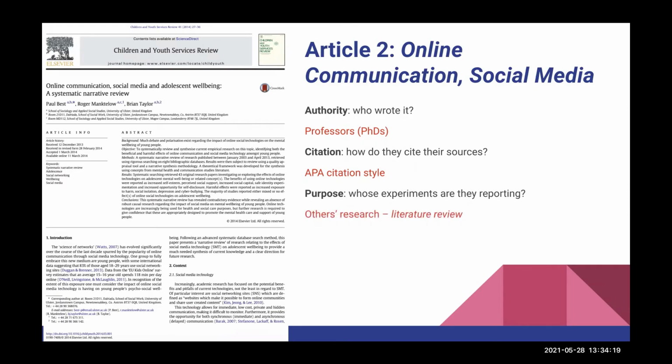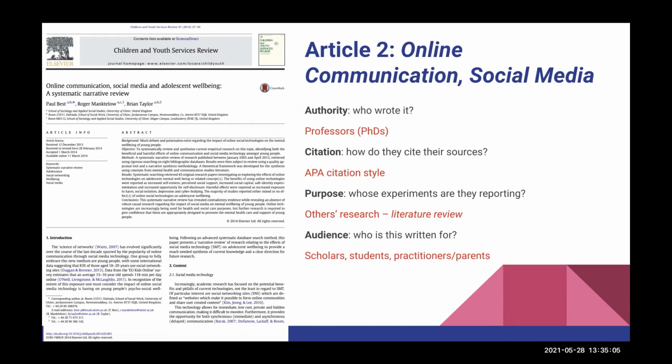This type of research is called a literature review. Sometimes you just see the word review alone. And we can see up here at the top, even in that subtitle, it says it's a systematic narrative review. It's still a scholarly article. It still goes through the peer review process, but it just has a different purpose. Which gets us to the question of audience. Who is this written for? Like before, other scholars, of course, would read this. Students like yourself would read this. But the beauty of a literature review, or a review, is that it can be useful also for practitioners or even parents or other people who care about the population being studied.